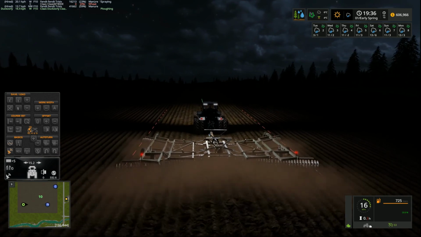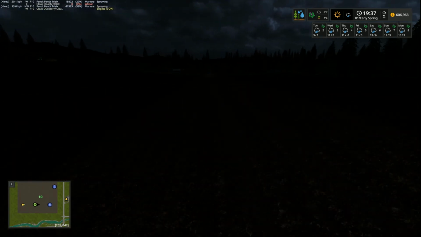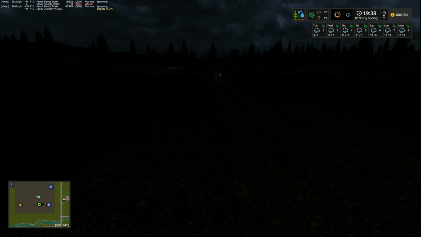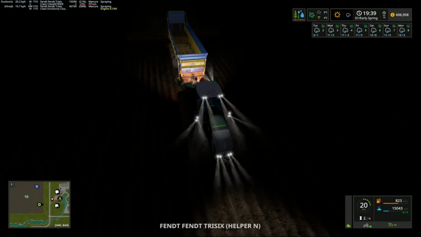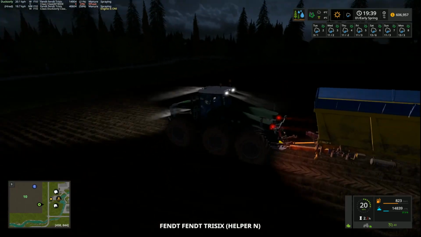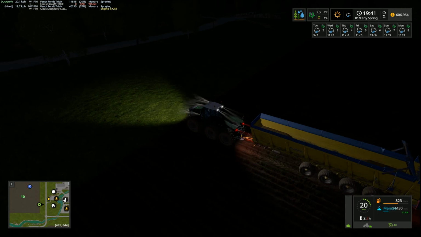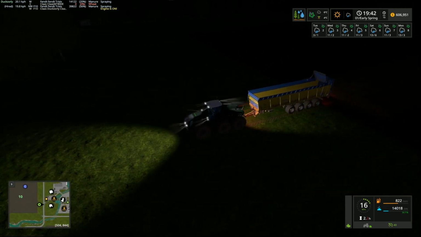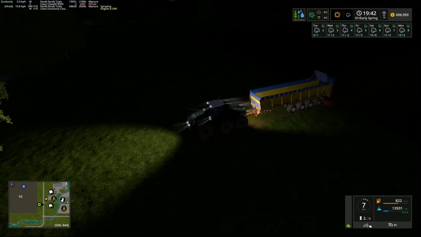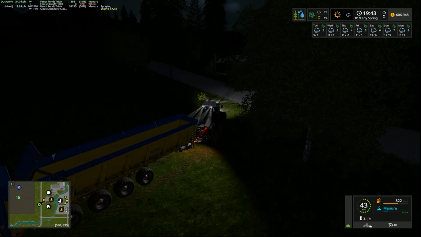What we'll do is we'll jump out here and run up to him now, because we don't want him to start again on another row. Then we can more easily just come in and take up where he left off. Alright, so as he comes in, finishes off. Okay, now we'll head up and refill the trailer.